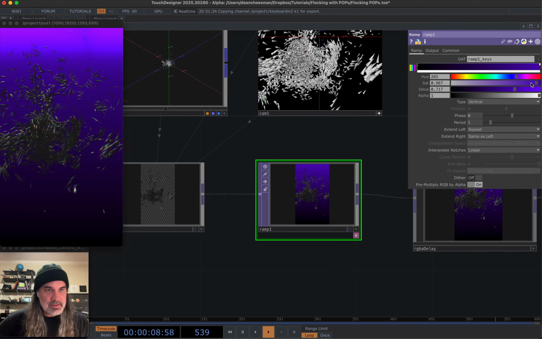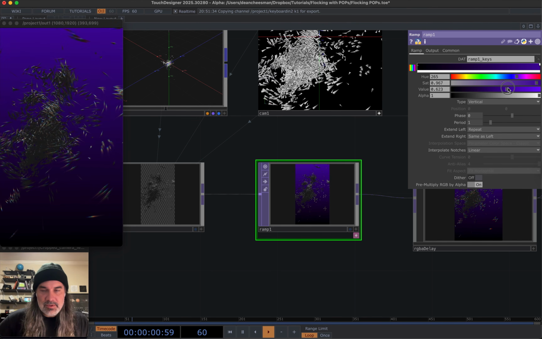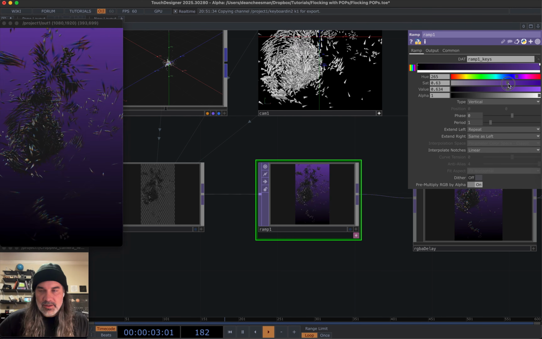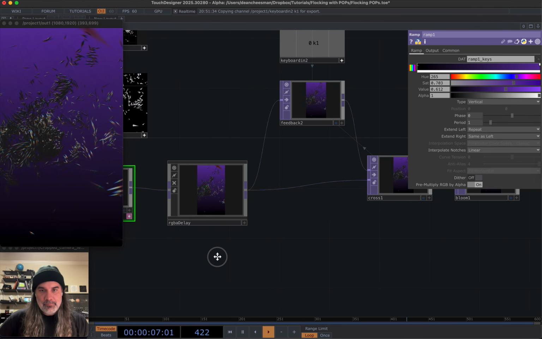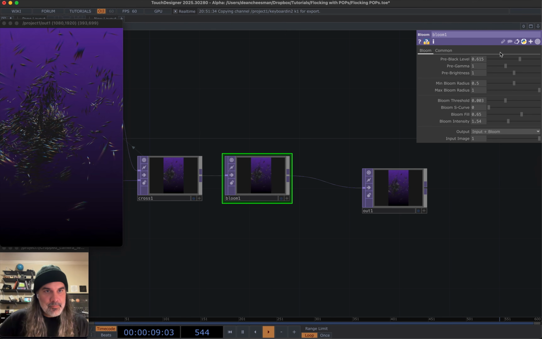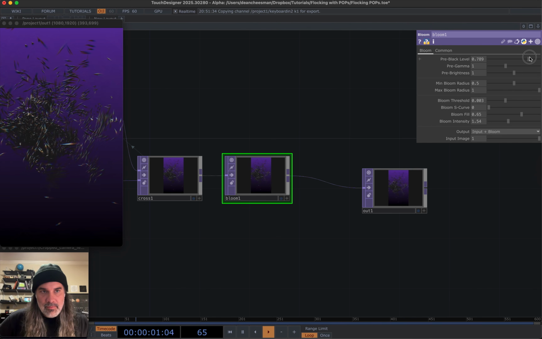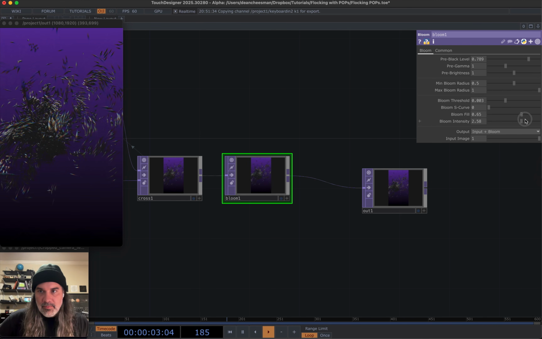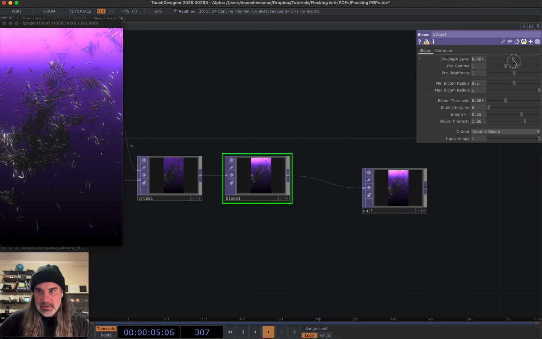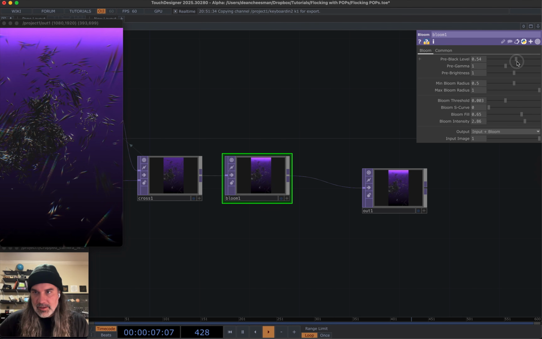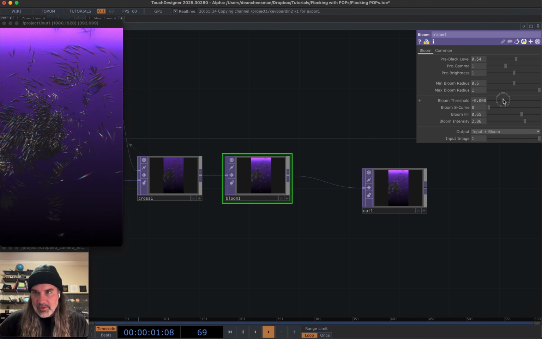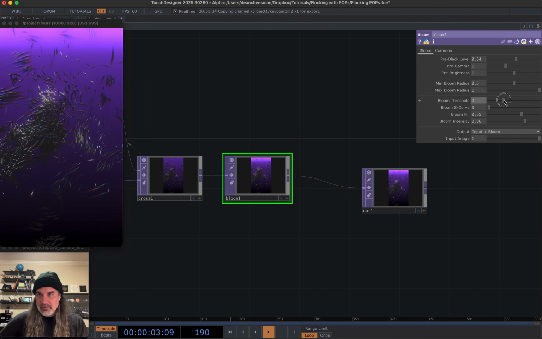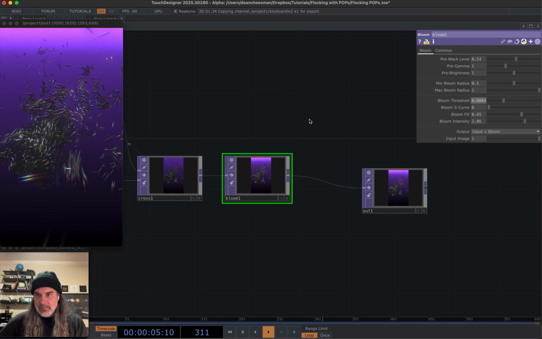Let's also drop the saturation on this a little bit more. Kind of losing my intensity. There we go. All right, so now we're getting a little more of that looking through the water, getting a little bit of that blur coming out from the light bouncing around.